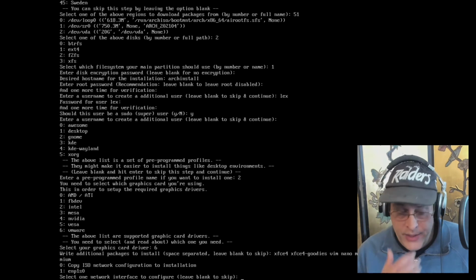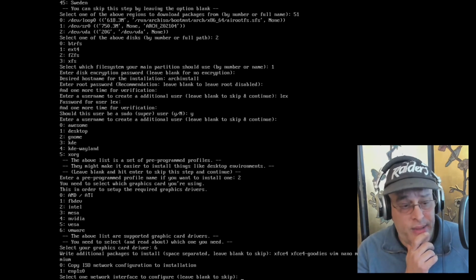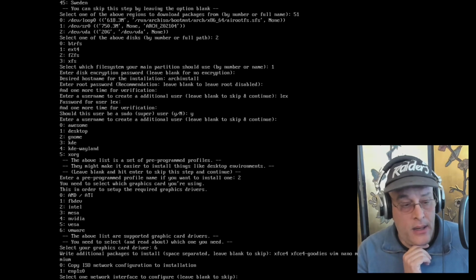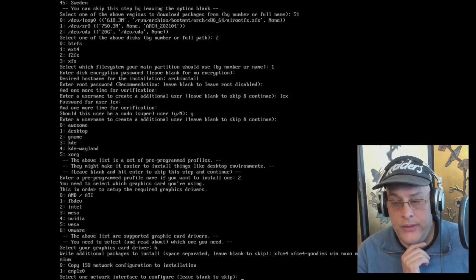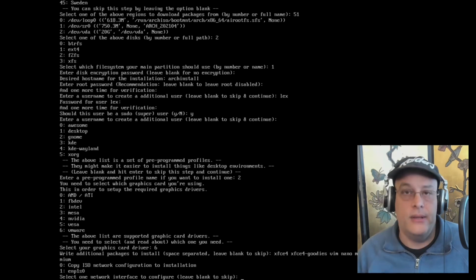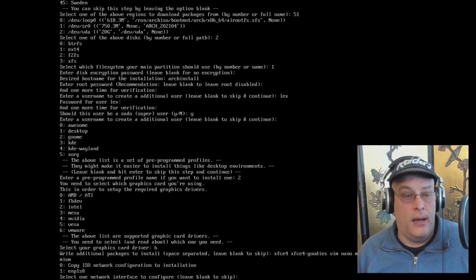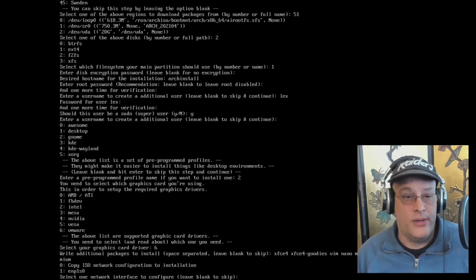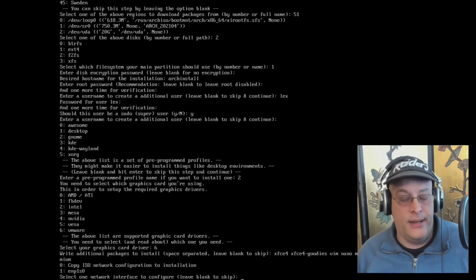Select one network interface to configure. Copy ISO network configuration. Oh, wow, that's good. Okay, I forgot to mention I'm wired here. I didn't go over if you want to use Wi-Fi. I think you'll have to do it before you start this installer because there were no steps to do that. So wifi-menu is the command. That's the easy command. There's harder ways to do it, but wifi-menu is one of those things nestled in the Arch ISO that people don't necessarily know about.